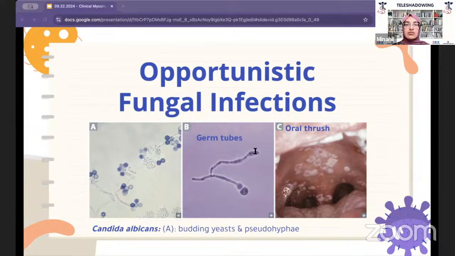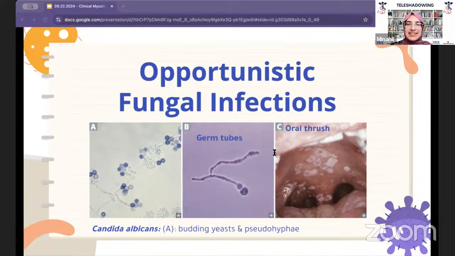It would cause oral and esophageal thrush. So oral thrush you can see on the right hand side. It would cause that oral thrush in immunocompromised people like babies or neonates, also people who are taking steroids that tend to suppress the immune system, people who have diabetes and also AIDS. Also, vulvovaginitis would be caused through diabetes and the use of antibiotics, diaper rash in little babies, and also infective endocarditis, mainly in people who inject illicit substances.